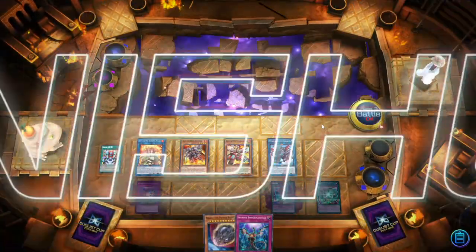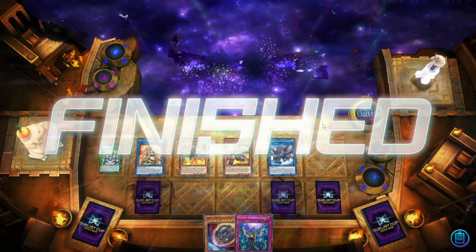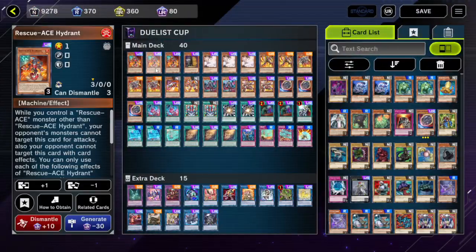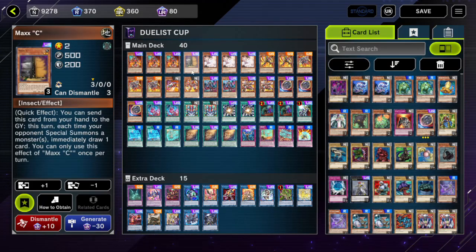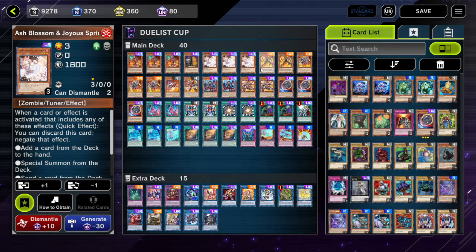Let's go on to the deck list, and then we'll have some Sink or Swims. Alright, here is Rescue Ace for the Duelist Cup. I did not see very much of the Rescue Aces, so if you see Rescue Ace or you love the deck, let me know what you think about it, how I should mix it up.